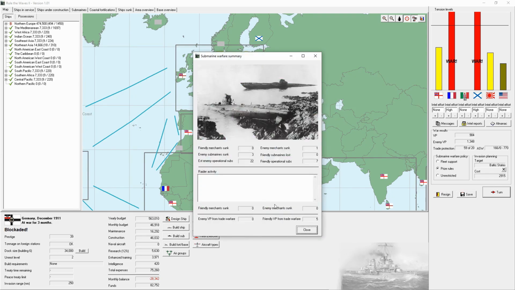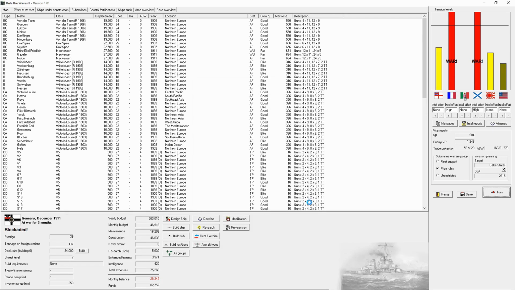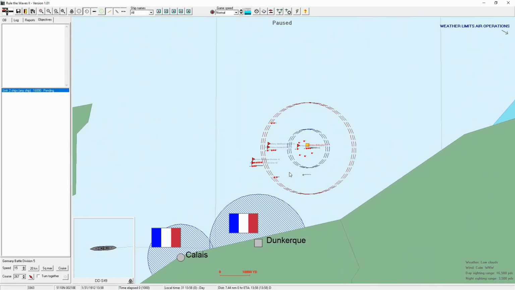Okay, we get medium subs. We can cancel the old ones. Still can't touch our merchants, which is good. It means the blockade doesn't hurt as much as it could. Raid on shipping, large. This might be more the battle we need. Oh, yes.